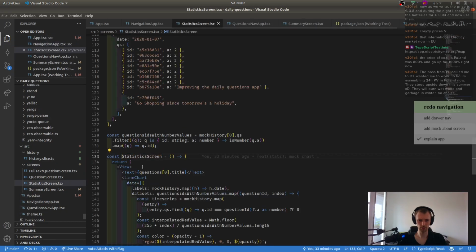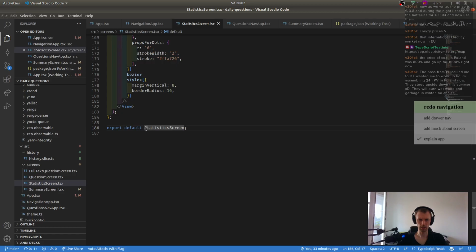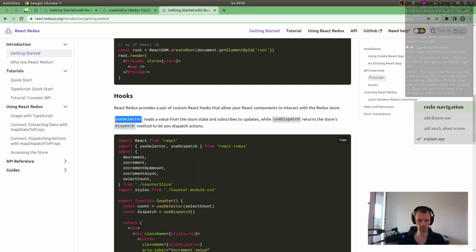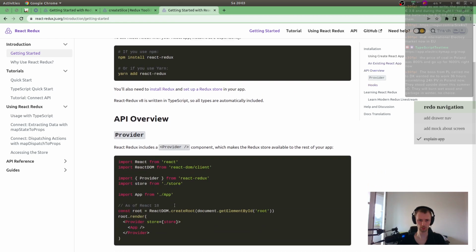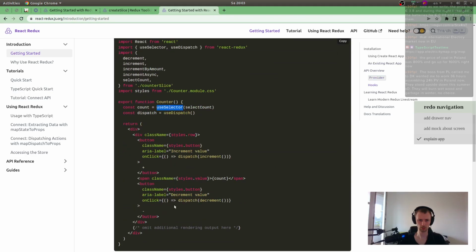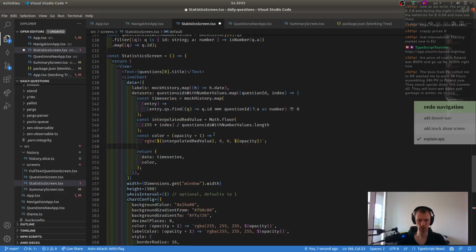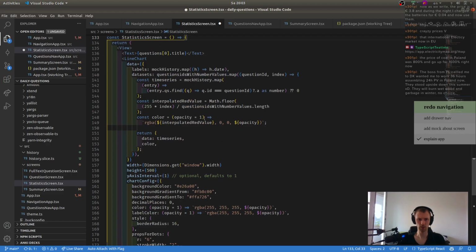Go into the statistics and then do they still have the connect function? Connect probably won't work. Use selector. Oh, okay. I think I get it. What did I do here?